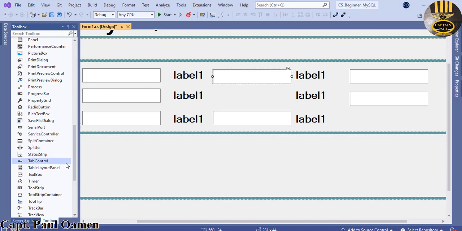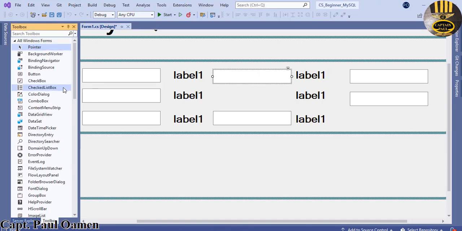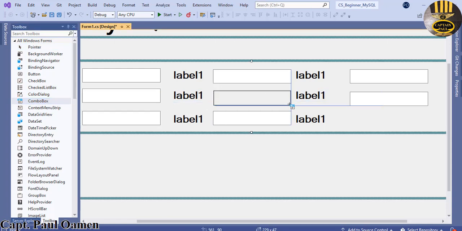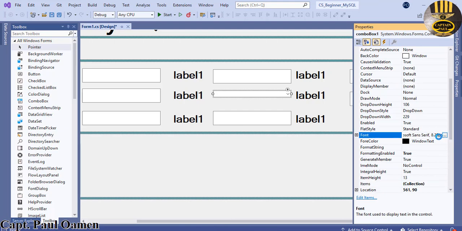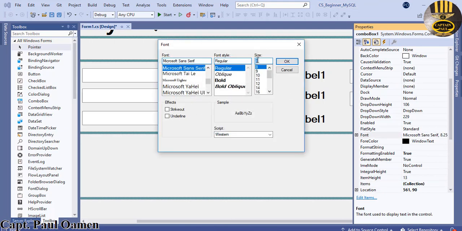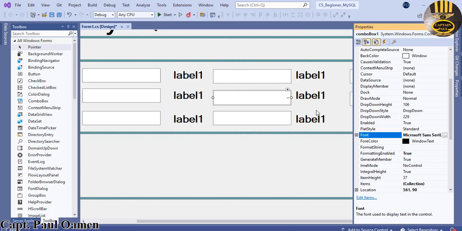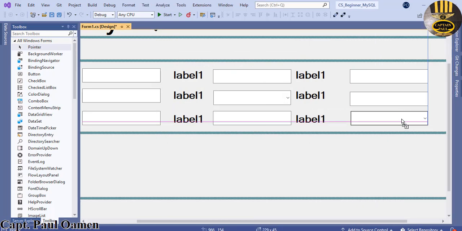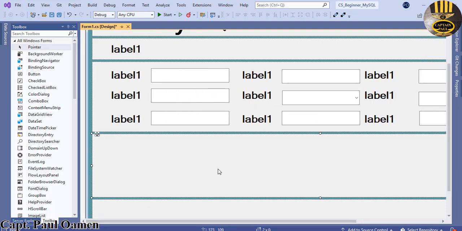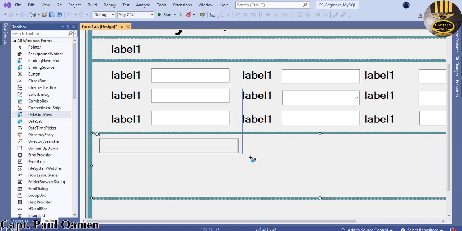Then we also need a combo box. Let's come here. We need a combo box. One here. And that very combo box, let's change the font size to 24 as well, something readable. There. And that very combo box, let's copy it right here. There. Okay, in here we need data grid view.